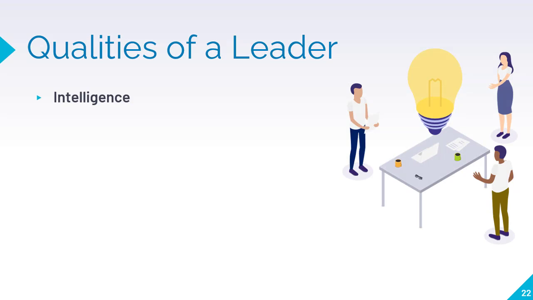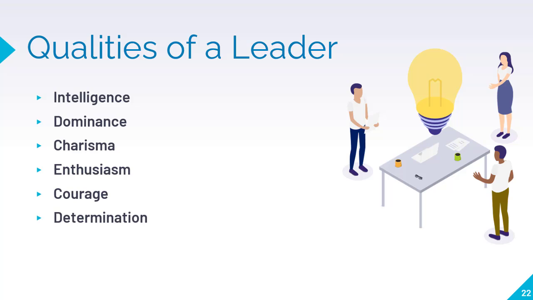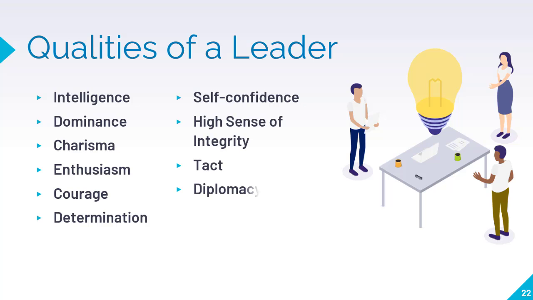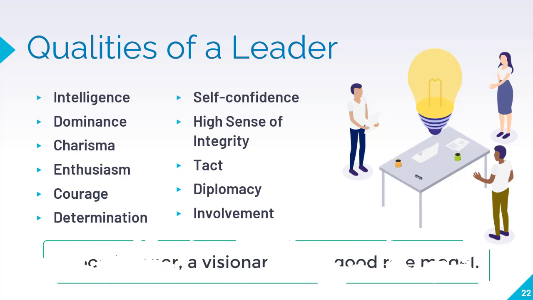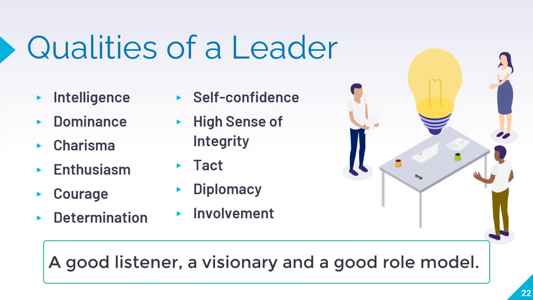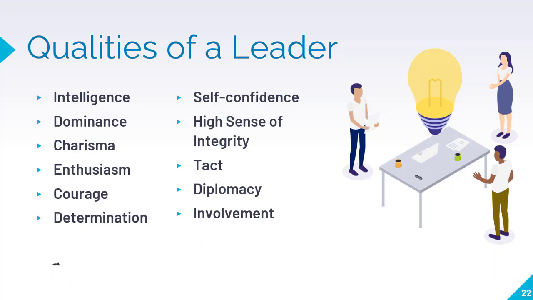A leader should be intelligent, has dominance over the members, and have that charisma that entitles him or her of respect and awe. A leader should be enthusiastic and should have courage and determination not just in decision-making, but in other aspects of our everyday lives as well. A leader is self-confident and minimizes the room for doubt, especially in his or her plans and decisions. A leader should have a high sense of integrity, tact and politeness when speaking to members and diplomacy, especially in times of crisis. The leader should also be involved and a good follower of the group's rules and policies. Aside from these, a good leader should also be a good listener, a visionary, and a good role model.